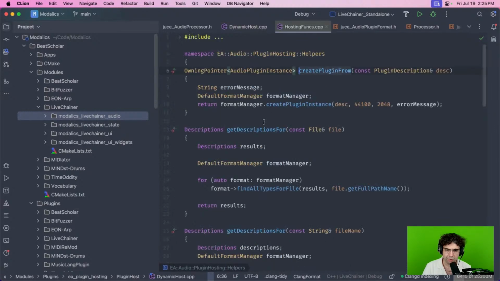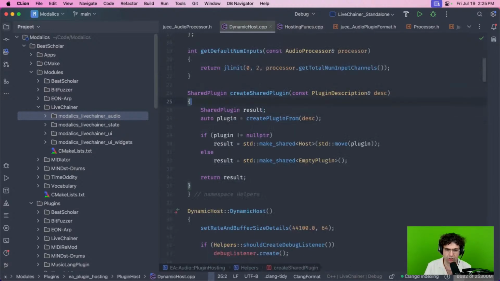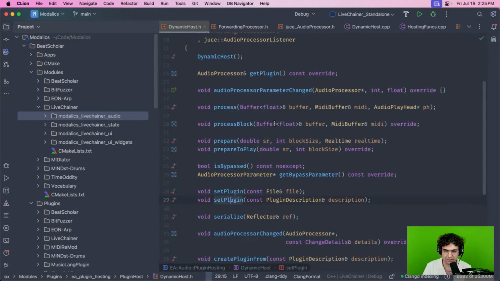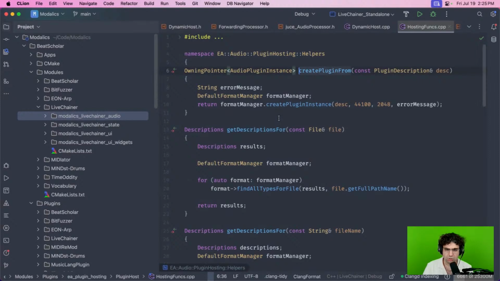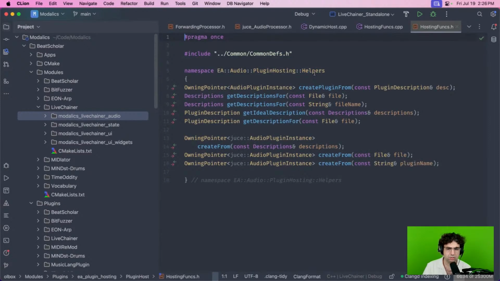Yeah. So this function, create plugin from. Oh, but this actually creates an instance, right? So I need a function on top of this function basically. This is called create plugin from. This function doesn't exist anywhere. Oh, it does. Yeah, create plugin from.